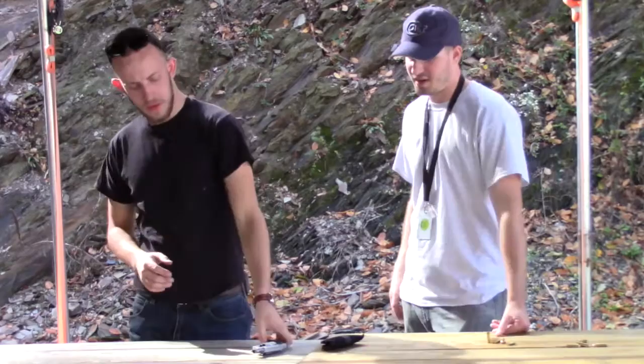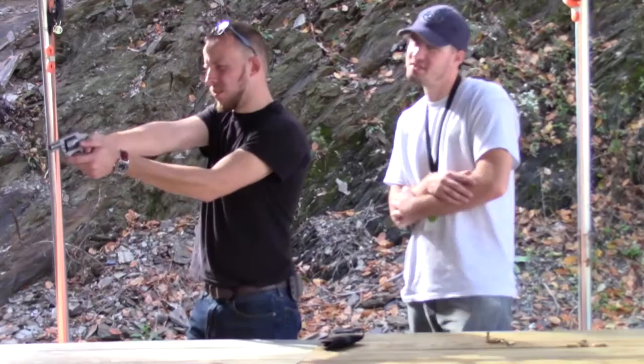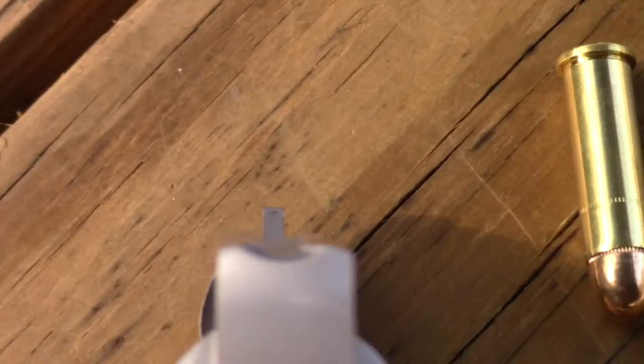I'm used to it and I don't mind it, I like it. Another thing we really liked about the LCR was that big dive sight, which this just doesn't have. Do you find that that impacts your ability at all? Well, today we're shooting out in the sun, plenty of sunlight, it's pretty easy. We're both young, we have good eyes. I think that's definitely an advantage that the LCR has over the 642 — you can't change the sights out on this.